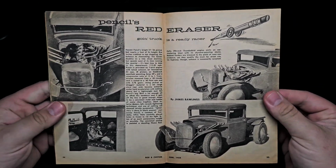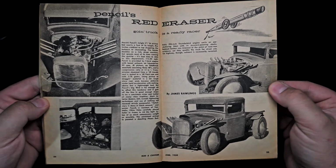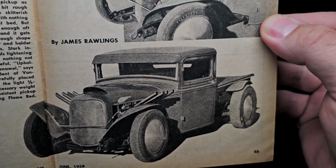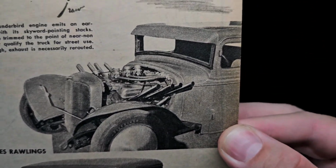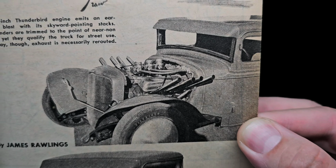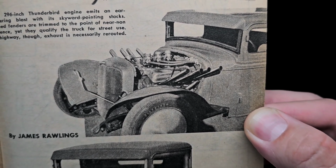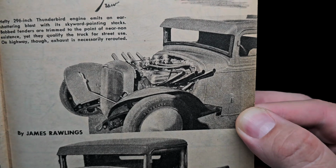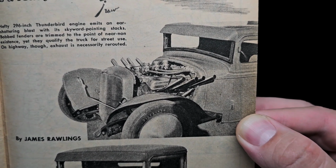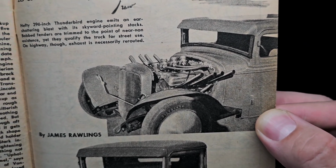Red Eraser. Going truck is a Red Eraser. That is a mean looking truck there, if you look at it. Hefty 296-inch Thunderbird engine emits an ear-shattering blast with its skyward-pointing stacks. Bob fenders are trimmed to the point of near non-existence, yet they qualify the truck for street use. On a highway, though, exhaust is necessarily rerouted.